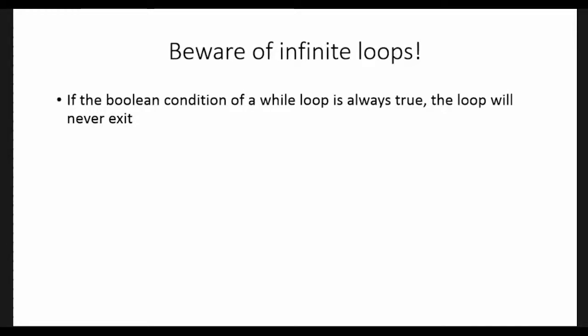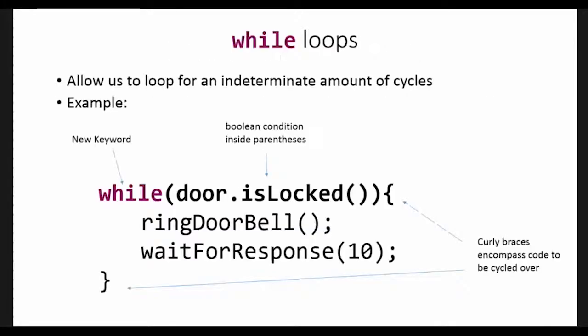So in this instance here, the door would never become unlocked. Now, when that happens, basically you just get stuck right here. You keep on ringing the doorbell and waiting for a response. You keep on doing that forever, because your program doesn't have any common sense. It only has the sense that you give it. So that's going to be an issue because your program is essentially going to be stuck.